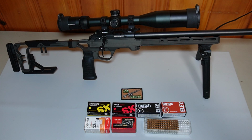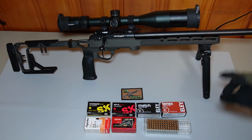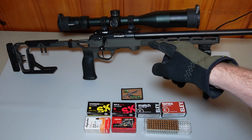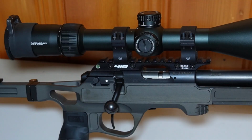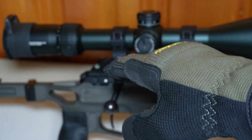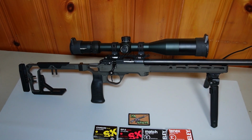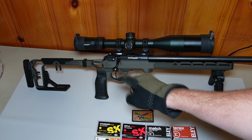So if you're not familiar with the rifle, this is the CZ457 Varmint Synthetic. It's got the 16-inch threaded barrel. I went ahead and got the gray birch LA chassis. We have the Vortex Diamondback Tactical 6 to 24 by 50. This is the milliradians version. Magpul bipod, and then we have the S2 zero angle grip.